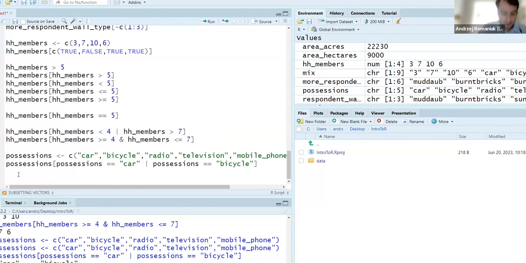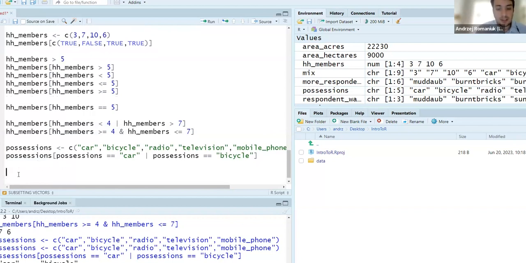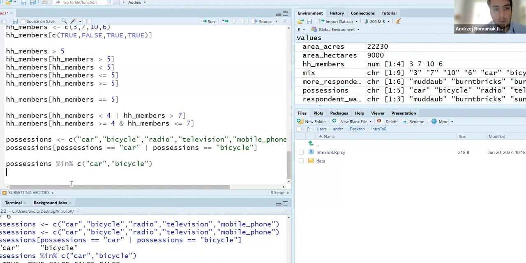We can also use a slightly different approach. For example, we can conditionally subset a vector using another vector, using %in%. In essence, what we ask R to do is to check whether either value in c(car, bicycle) is present in possessions.